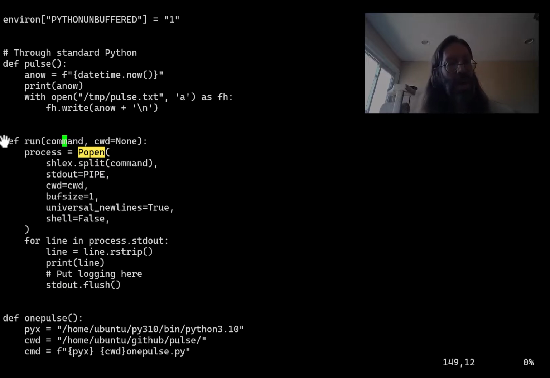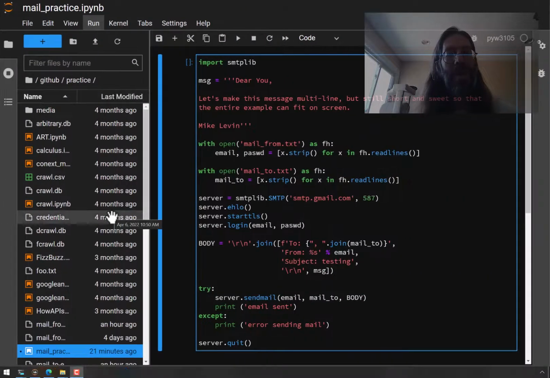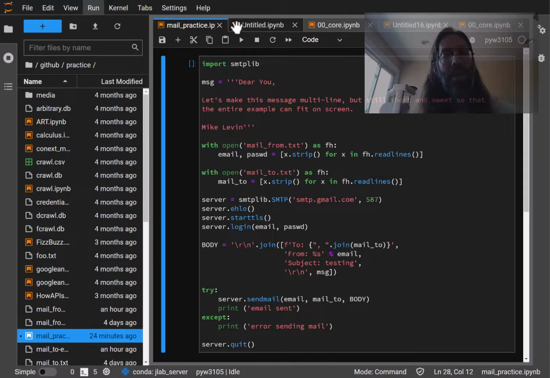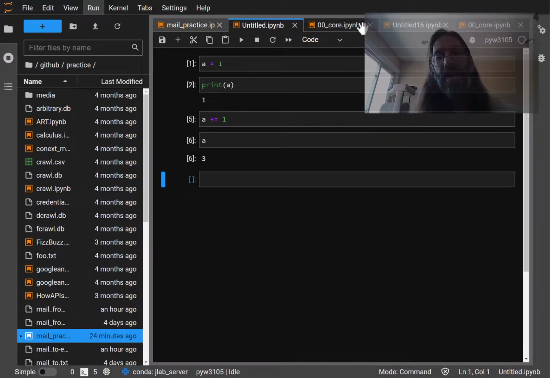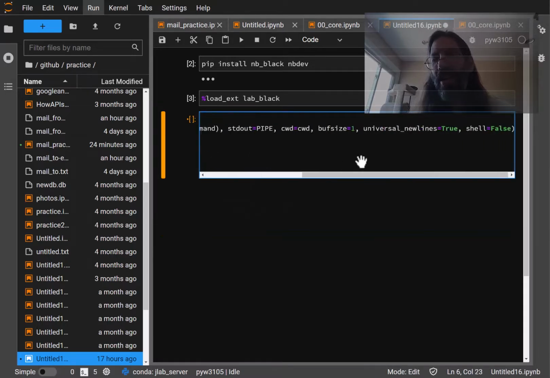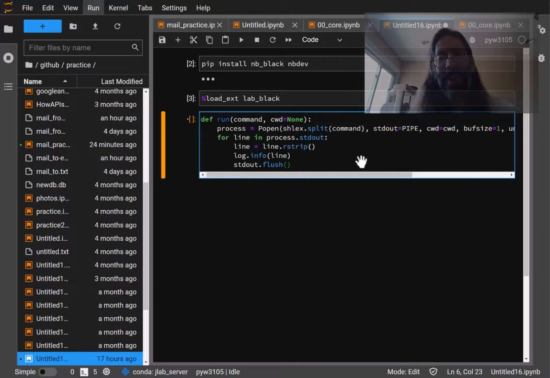Now you'll see this running has all these line wraps in there, which is really weird. That's to abide by PEP 8. This was all one really long line when I started out, but I used the Black uncompromising code formatter to do these proper line wraps. In fact, I probably still have that in Jupyter here. I'll turn off simple mode for a second and give me access to my other tabs here. It's probably this untitled. No, it's probably this untitled. Yeah, so if I do an undo there, this is the long line that actually started out as that command.